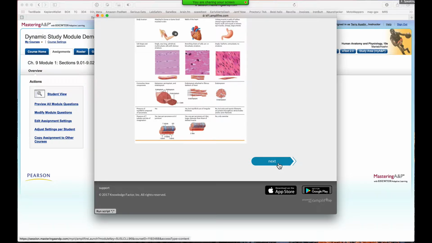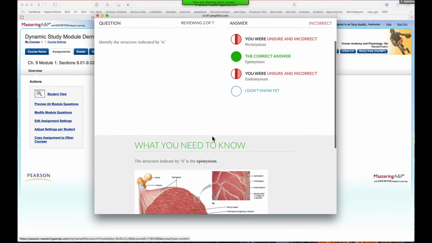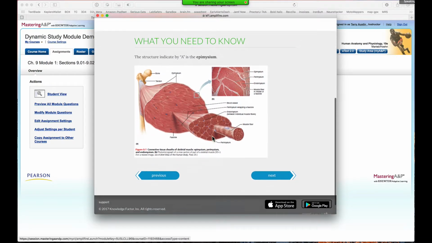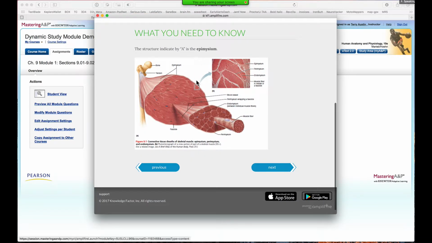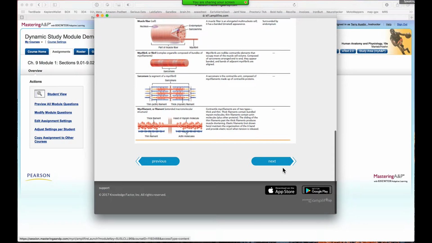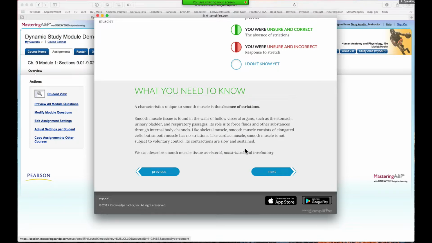Let's see some more explanations. Here's another one that I answered. I got this one wrong too. And here is, again, a figure from the book with exactly the explanation we need. This one didn't need much text, but there's a figure showing exactly what I needed to know. This one, again, we get to review with a picture, looking at the next question we looked at. Again, we have some text. This one didn't need a picture, so it brings them exactly what they need. Sometimes it's text, sometimes it's a picture, sometimes it's a combination of both of those.